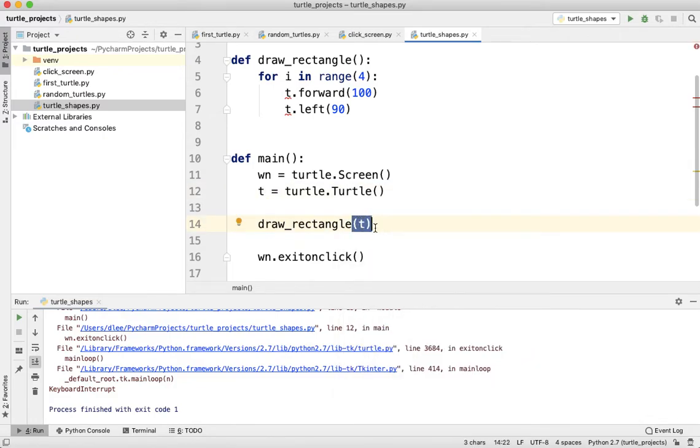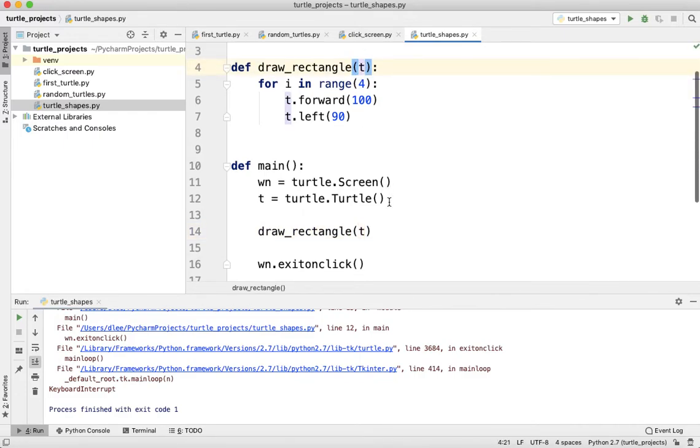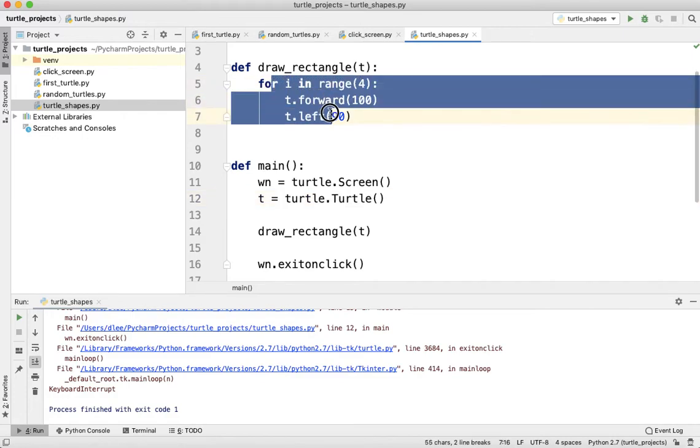into the function called drawRect. And then we can receive it in the drawRect function definition, right? So right here, it's going to jump up to line 4, giving it the local turtle that we just made here on line 12. And then when it gets to line 4, t is going to contain the turtle that was created on line 12 here, and then use him to draw the shape. So let's go ahead and run.